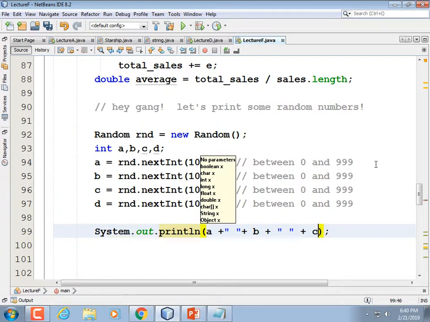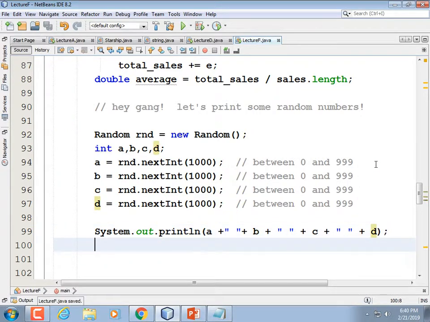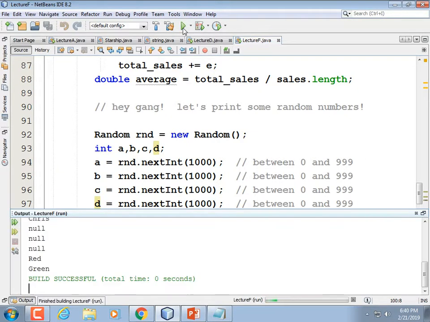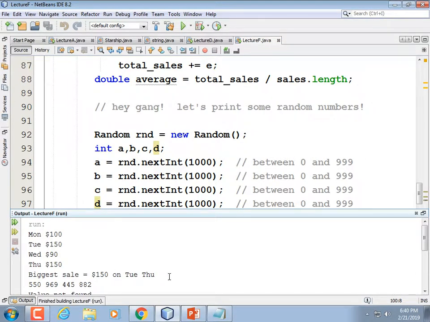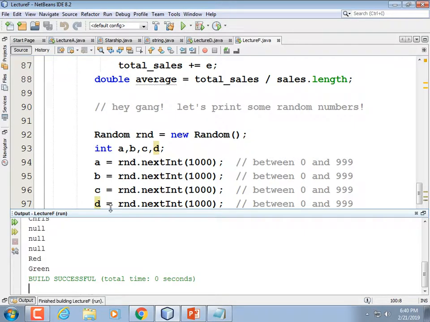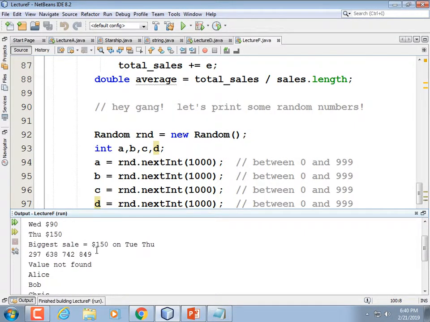Plus c plus quote space quote plus d. And there we go. We got some random numbers. 550, 969, 445, 882.